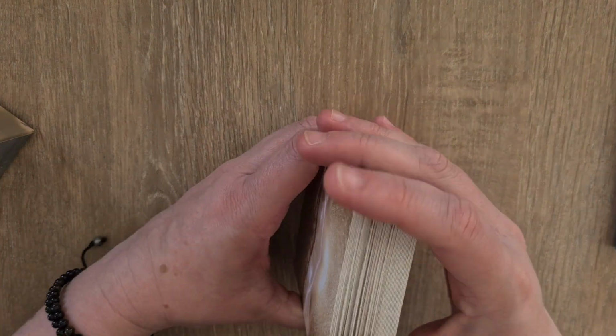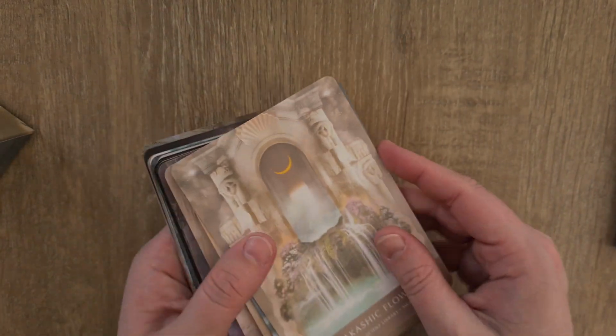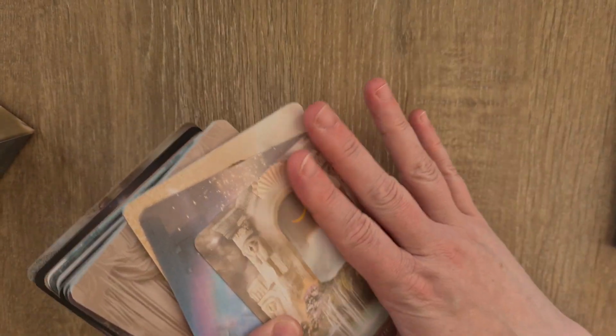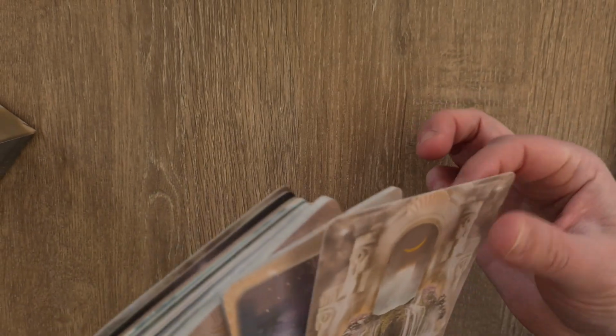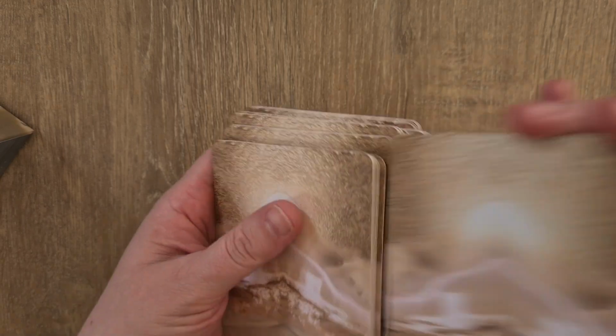So they are traditional, normal, standard Oracle card size. They are matte printed. I will say the cardstock itself feels lovely. It's smooth. I wouldn't say it's rose petally, but there is a kind of softness to it that feels more than just a piece of card. Hand over shuffling very easily. They're all going quite easily, smoothly.